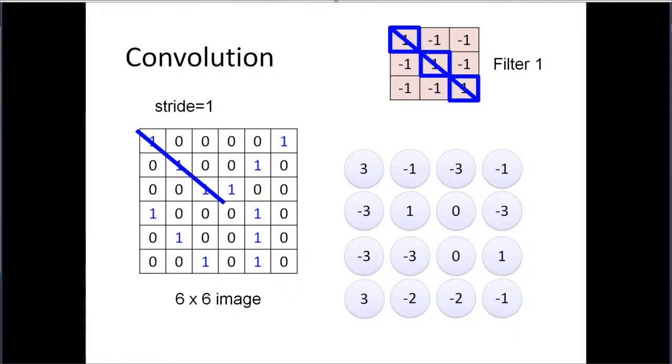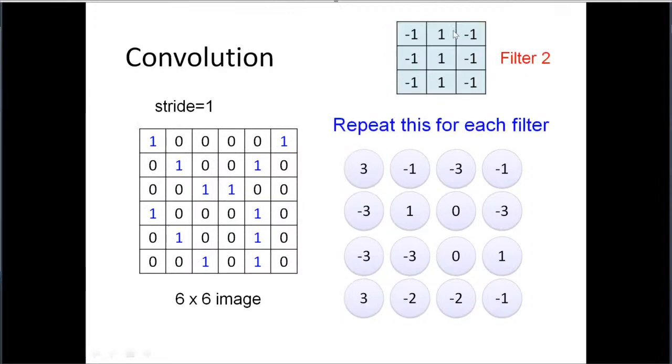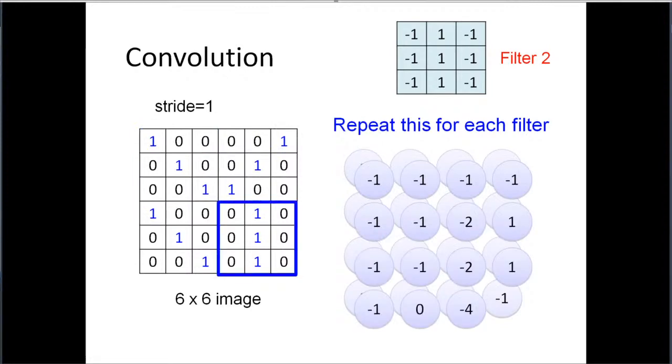So I have identified these two lines, because 3 is coming in. Now I'm using another filter, which is for vertical lines. For the vertical line, I will get the maximum value here. So I'm preparing another feature, and in this one also, the highest value I'm getting here is 3.